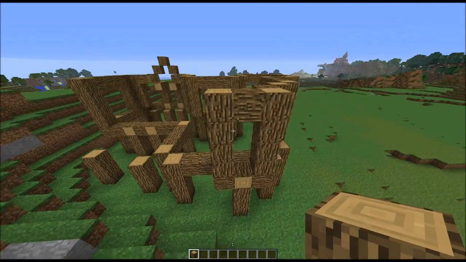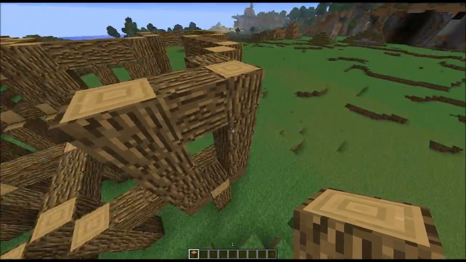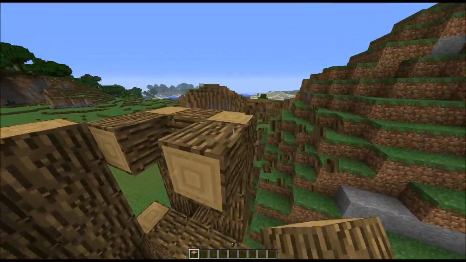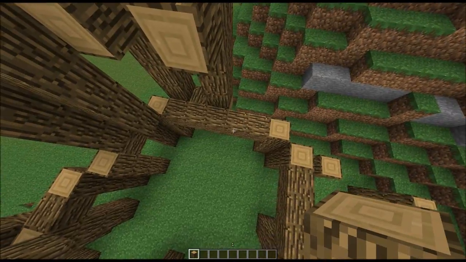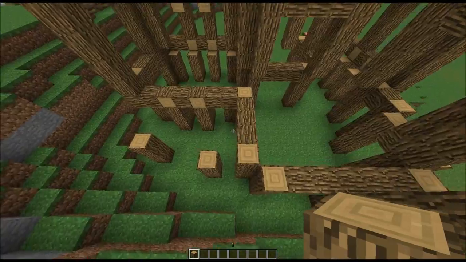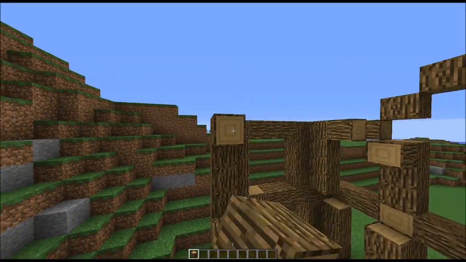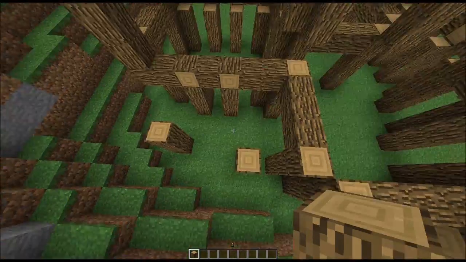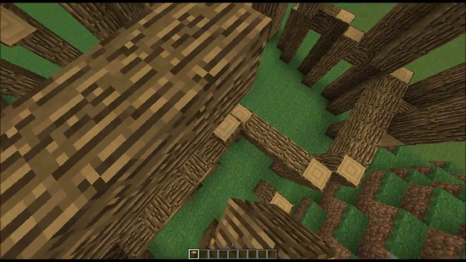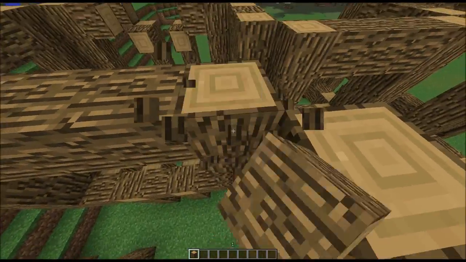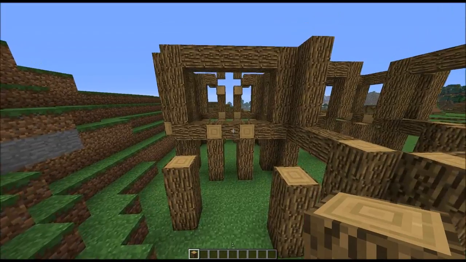So this is going to be the shape for this side, and now we're going to make the same thing over here. And what are we going to do over here? So the frames over here are going to continue the same way like they did down here. Like this.